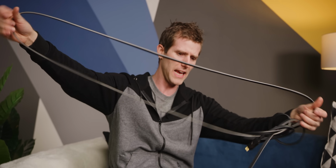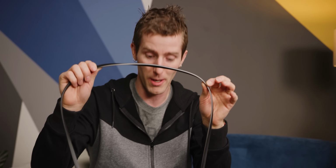Now, whether it's worth it to you to have an RGB HDMI cable, that's definitely an opportunity for a different debate. But what I will say is that for me personally, honestly, the super long cable is something that works against it. Although I think I understand why Vivify only made it available in 9 and 15 foot sections. I think it's because if they did a 6 foot or a 3 foot, people would be surprised to see that the price would be almost the same, because most of the cost is going to actually be in these connectors and chips and not in just running a longer piece of fiber optics.